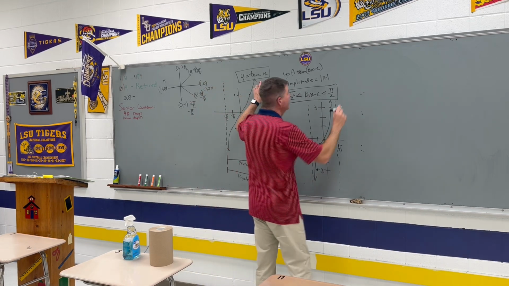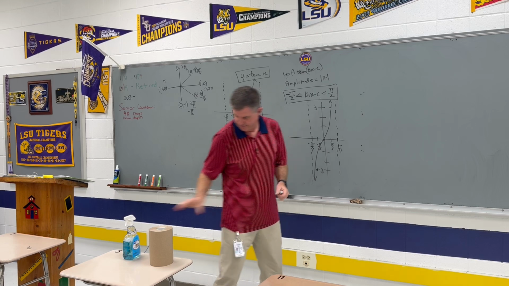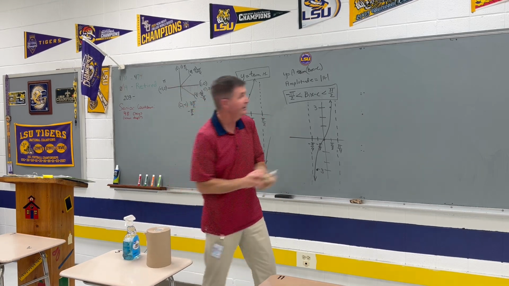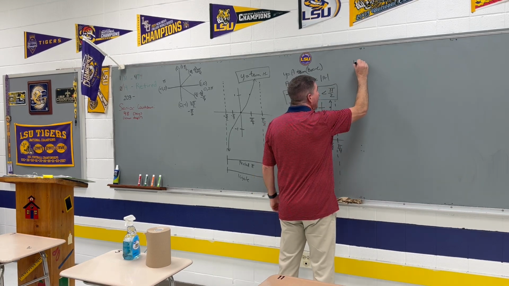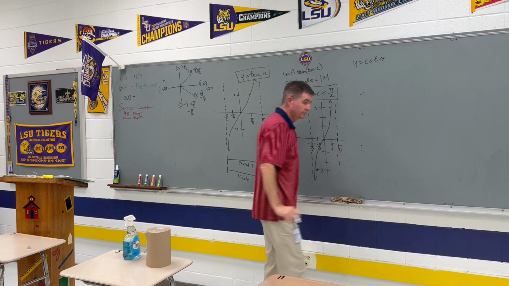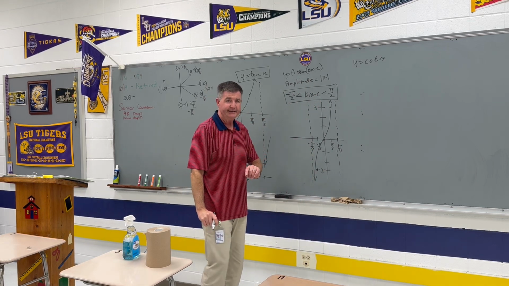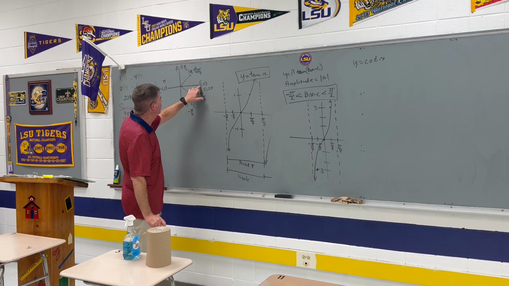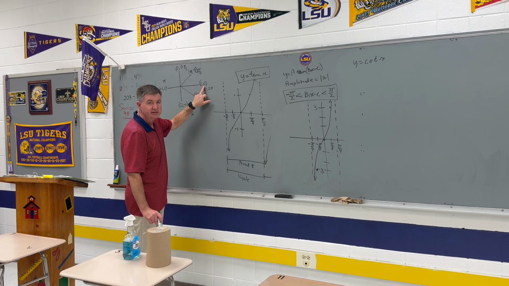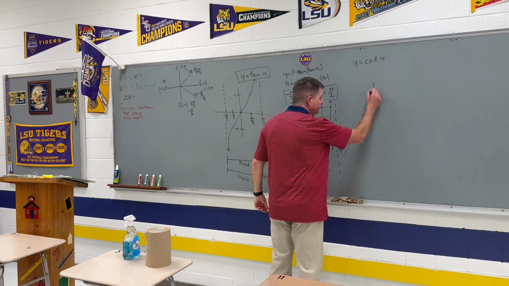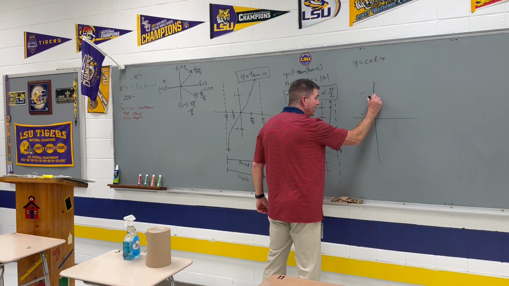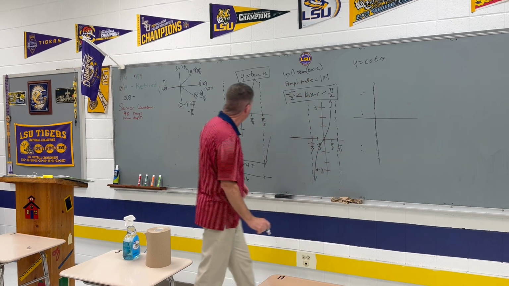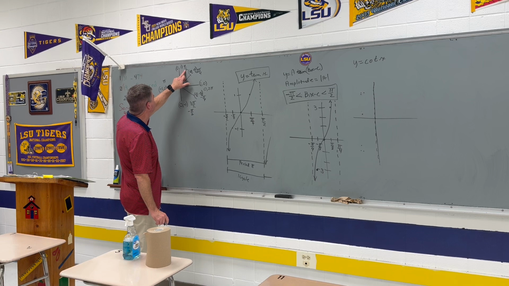So if I have the standard y equals cotangent of x, cotangent is the x over the y. So here at 0, x over y would be 1 over 0, which is undefined. So the cotangent would be undefined at 0, which means we would have an asymptote at 0. And as we go up, at pi over 2, x over y, 0 over 1, would be 0.